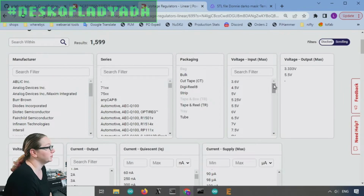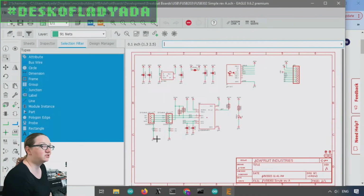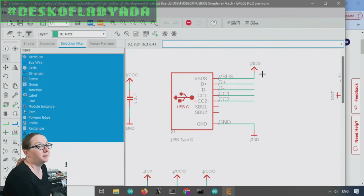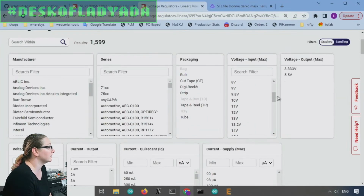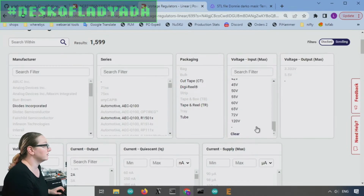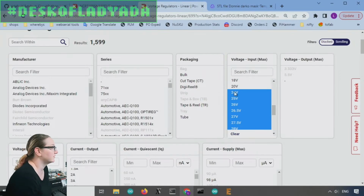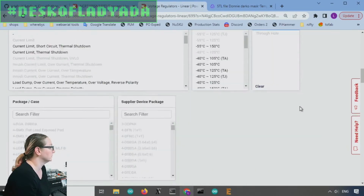And the voltage input. Now remember, the challenge is that this VBUS, which nominally would have been 5 volts, now can be up to 20 volts. And so I need to make sure that my regulator can handle it. So I can't pick anything too low. There is 20, but again, 20 is really cutting it close. You want to give yourself a little bit of margin. So let's give ourselves up to 24 volts. I don't think 120 is going to give you anything, but for completeness, I'm going to select everything above 24.